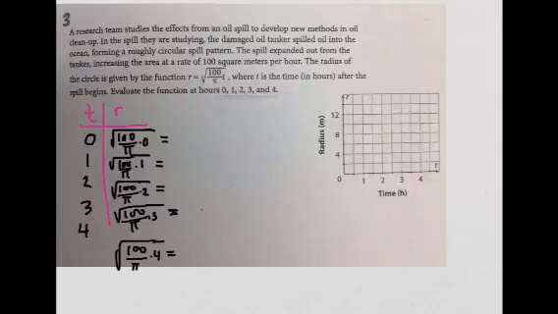So all I have to do is punch it into the calculator. Well, the first one's pretty easy. Anything times 0 is 0, so you don't need a calculator for that. The next one is 1 times 100. That's 100 divided by pi, and then we take the square root of that, and that gives us 5.6. The next one is 200, because 2 times 100 is 200. 200 divided by pi, and then you take the square root of that. That gives you 7.98, so I would call that an 8.